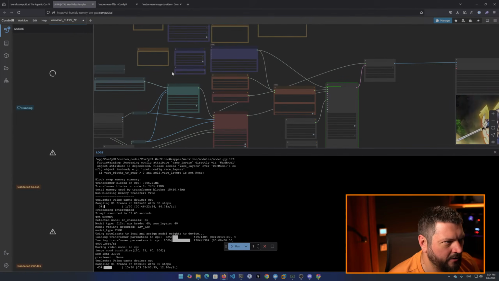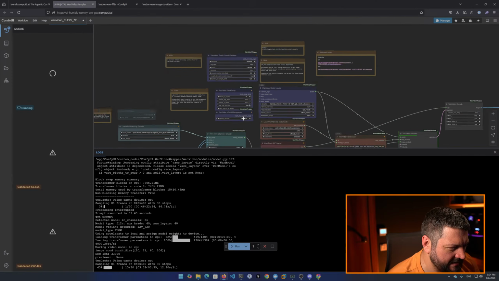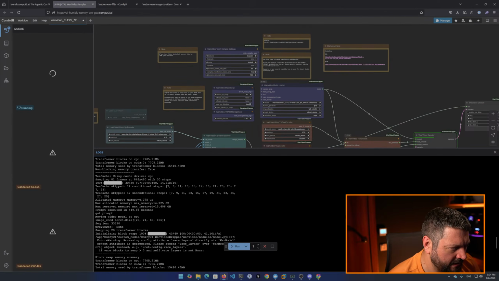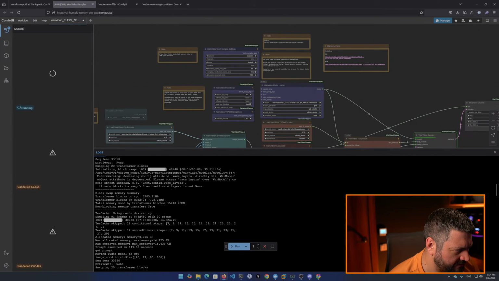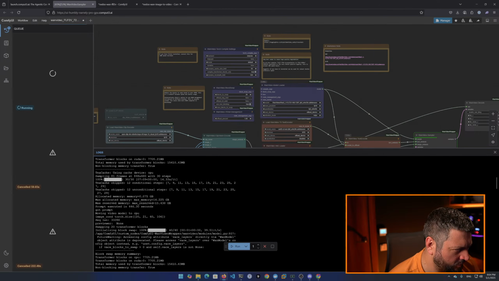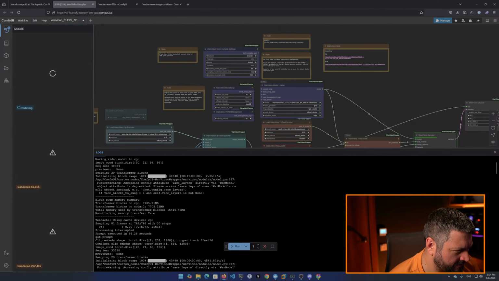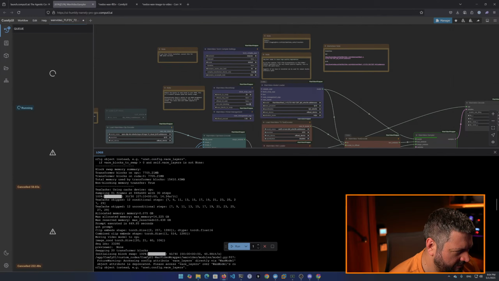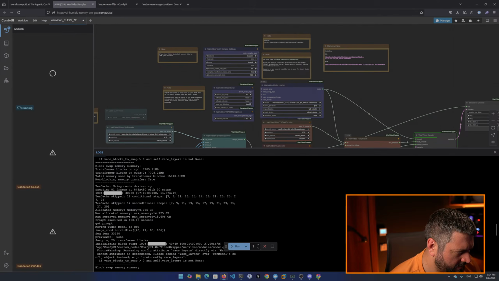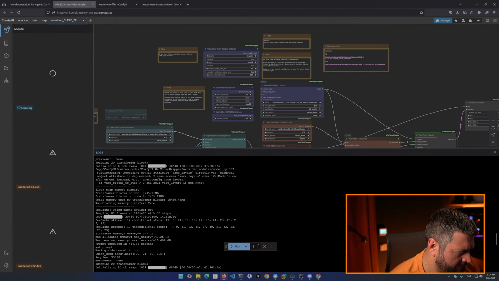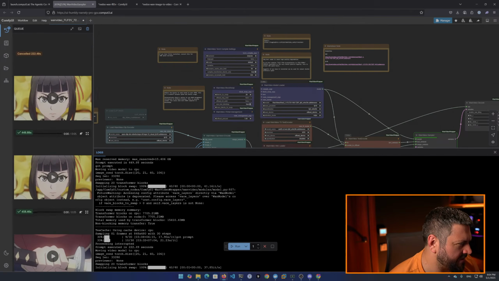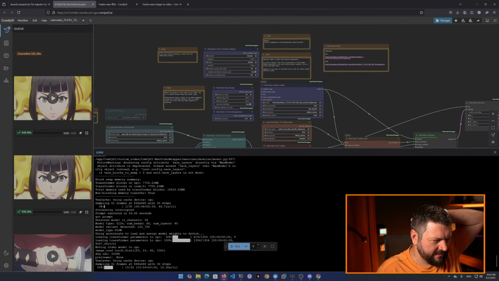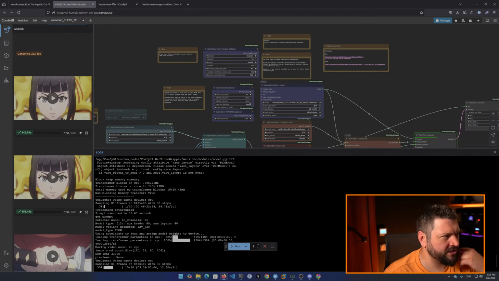Let's go over here and we can see, so I did disconnect the cache over here, which should speed it up a little bit because it's not going to use the cache anymore. So here's an old one. What was it taking on the first couple that we ran? You can see right here, 449 is how long it took last time. So we'll see how long this one actually takes to render.